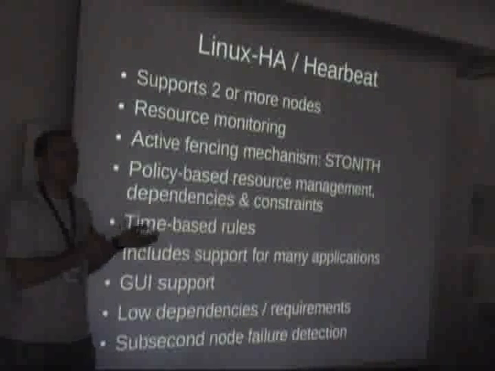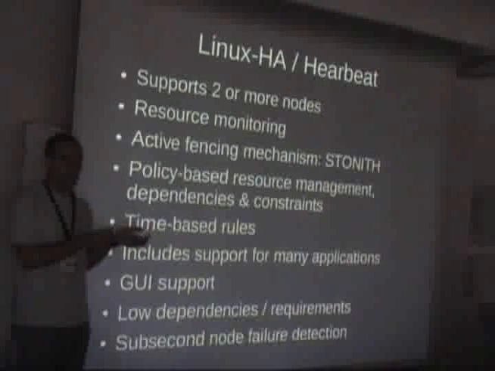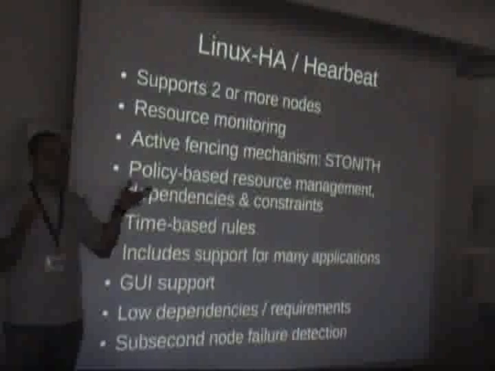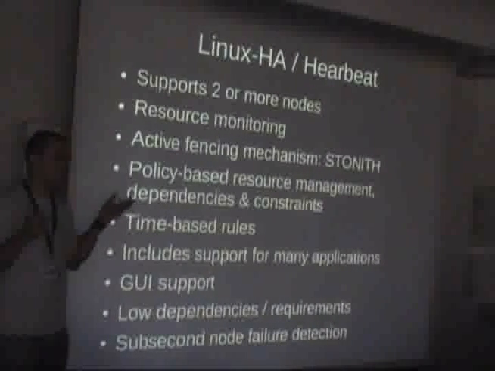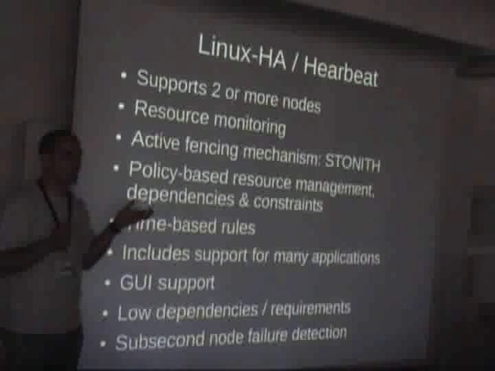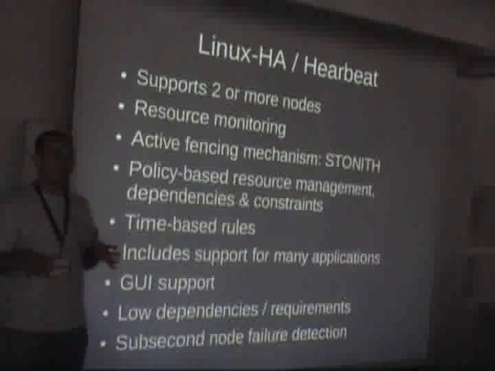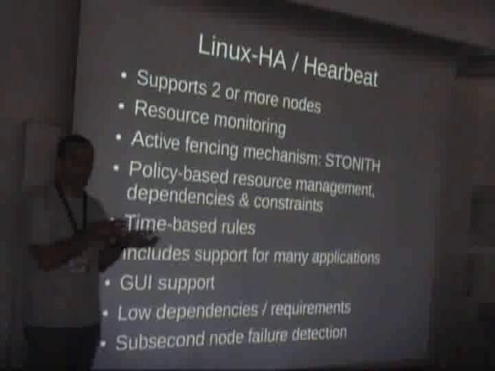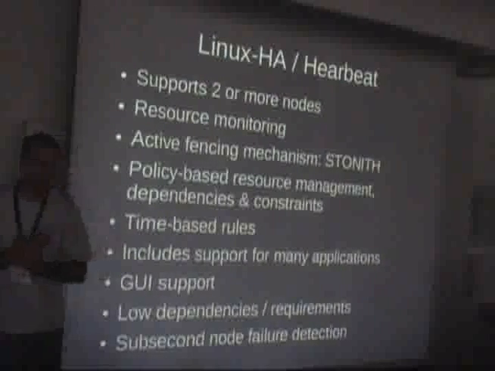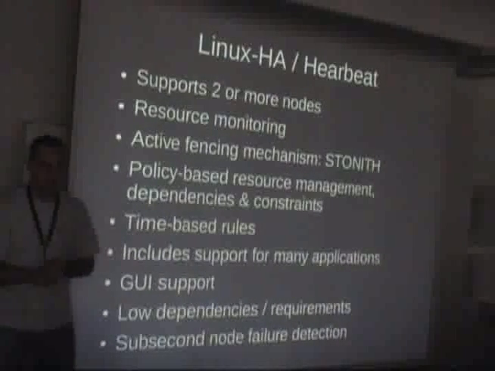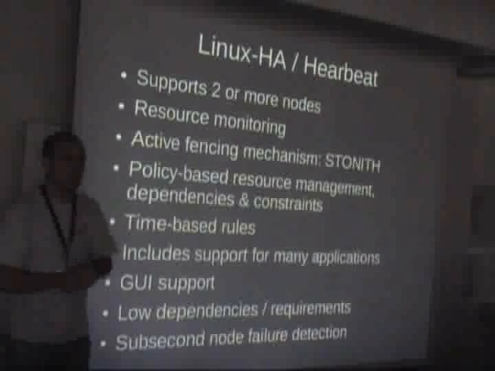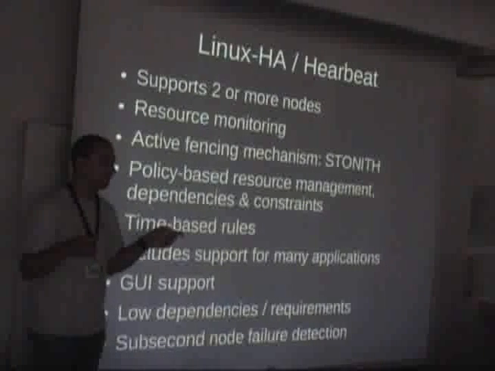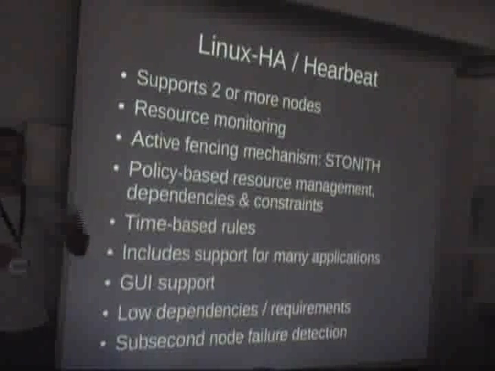Some of the outages may be just temporary and the system might recover, but if you have already performed your failover to your backup system, you don't want the original system coming back up and starting to behave like it's all good again. In such a case, you usually want to make sure that it's under manual control and the failover is being done in a controlled fashion. So what Linux HA does in that case, it's called STONITH, shoot the other node in the head. It basically turns off the power of the other machine. And it can do so by using power switches that can be controlled via Ethernet.